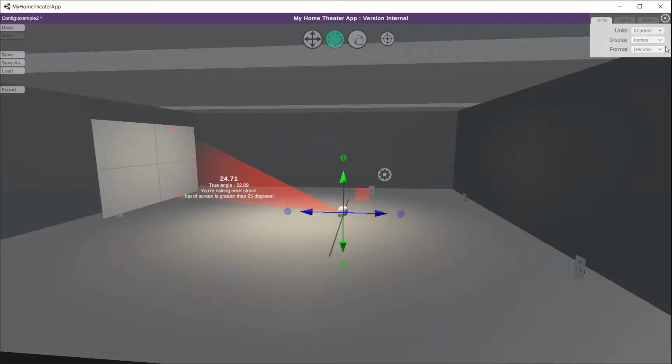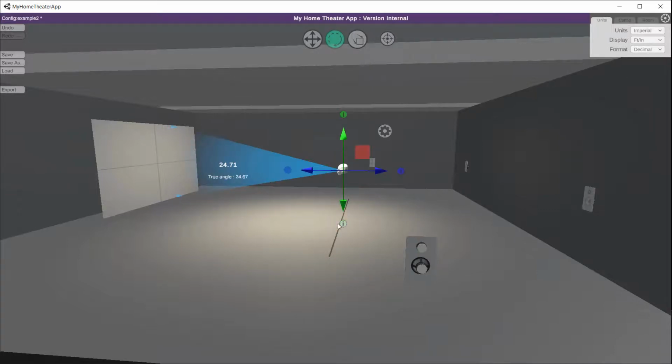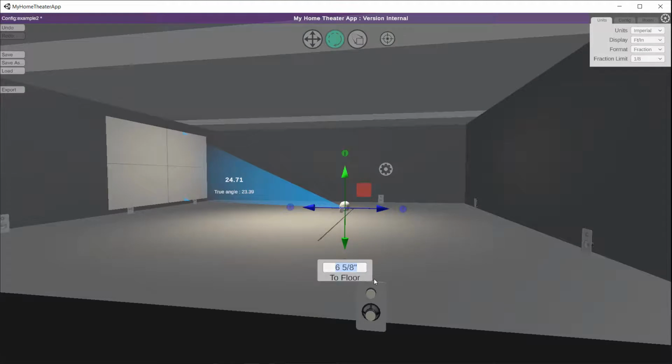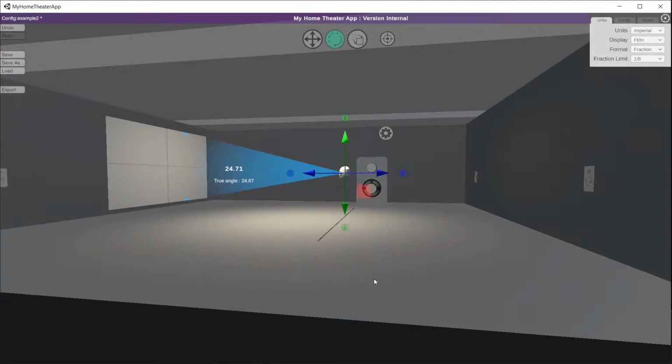Let's go back and set this back to imperial, and I'm going to do a mixture of feet and inches. I'm going to go ahead and set this to 34 inches. Now, the decimal values I find not as convenient as fractional format, so you can choose fractions, and then you can choose what the display limit is. So we can take this down to, let's do like 6 5/8 inches. It'll take it down to the eighths, and you can choose what that limit is. It's essentially round to the closest number it can find for a decimal to become a fractional unit. I'm going to go ahead and just set this back to 34 inches, which is a good start height for a listening position.